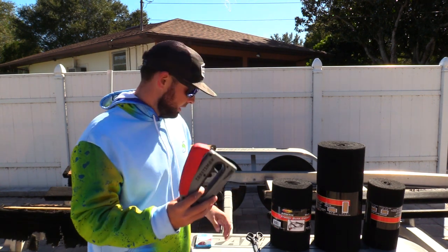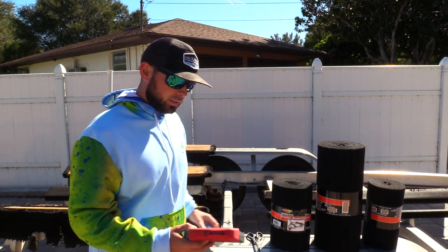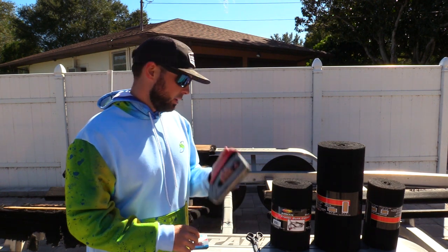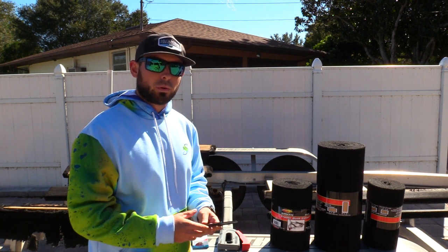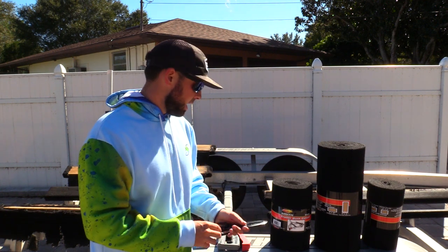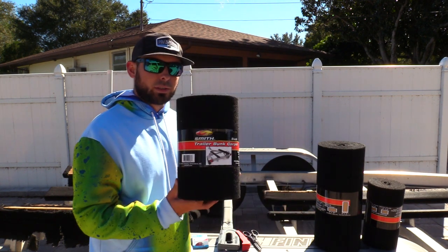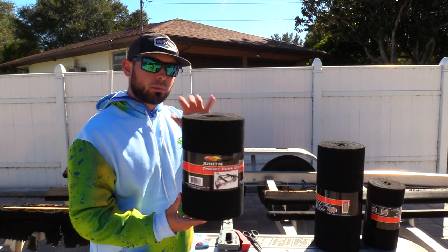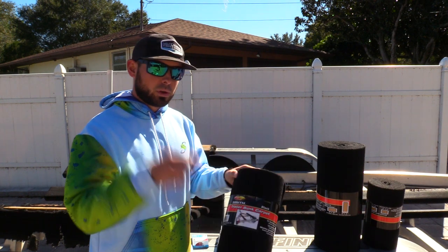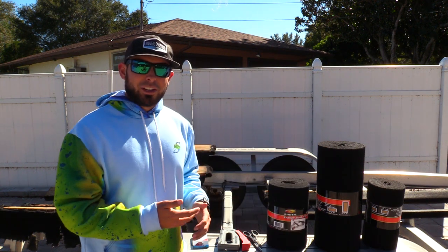Next thing you're going to need is a simple staple gun. These staples fit in standard staple guns, so you can just get yourself a cheap little staple gun and it'll be useful. Next thing you're going to need is a pair of scissors — or a knife, anything with a serrated edge so you can get the carpet off. Finally, you're going to need some brand new carpet. You shouldn't get normal carpet from a Lowe's or anything like that. We got ours off West Marine — make sure you get marine grade carpet. That's everything you're going to need.